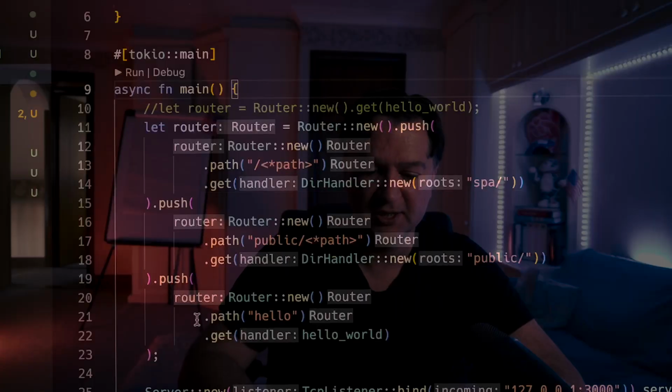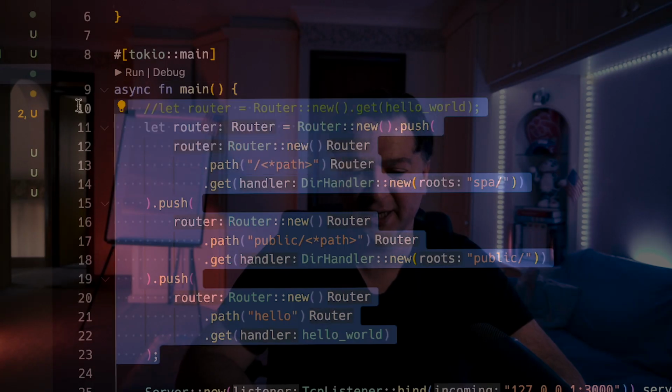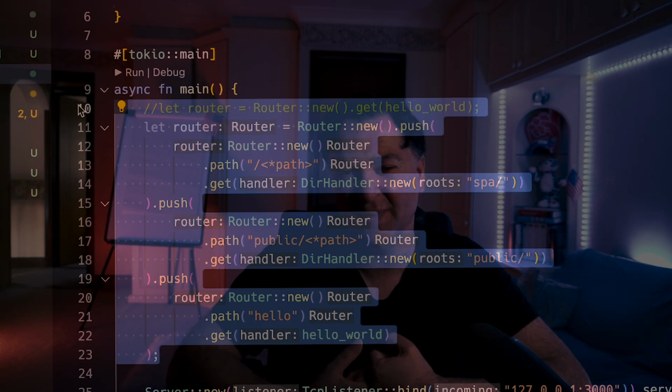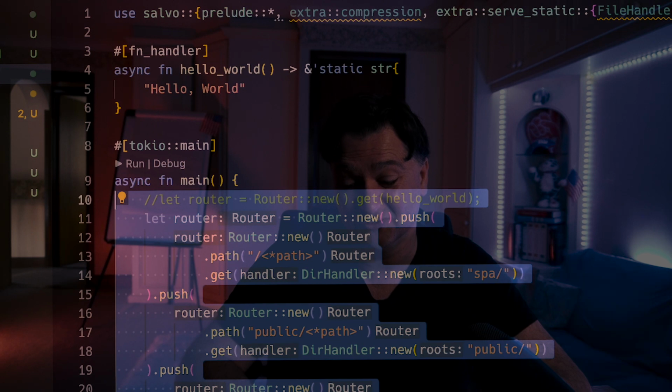Now, of course, if I wanted to put that deeper down, I would need to change all my build and all my relative paths, etc. I'm not doing that today, I'm just pushing that in. But as you can see, it is pretty simple to get a React application running within Salvo. I think the trick to this with Salvo is that the routing mechanism is really simple. The ability to create new handlers is really simple. We can push things around.